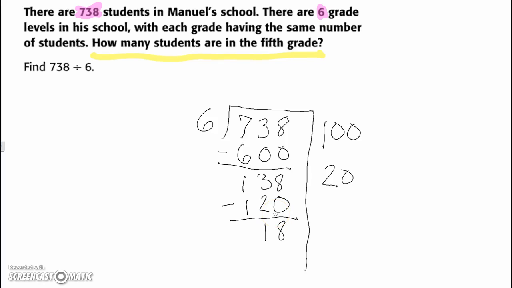And I hope we all see what's happening now. 18, we get 6 going into 18. 6 times 3 equals 18. I multiply 3 times 6, I get 18. I subtract, and I end up with 0. And then once again, I add all those numbers together, and I get 123 for my answer. So here are two different ways of looking at the same problem. We're going to do one more example using the Big 7 method.